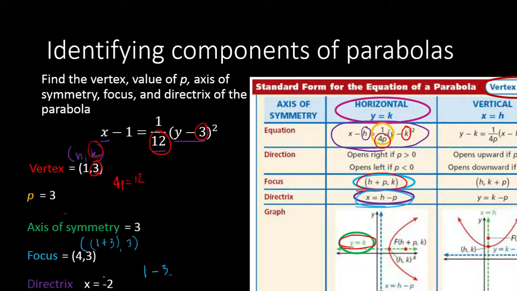So I really encourage you to find an equation somewhere in your course player. I'm sure there are questions on this. And just practice identifying the parts. As you can see, it takes very little calculation. It's just a matter of matching up pieces of your equation to pieces on the table. So with a little practice, you'll get this down.